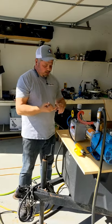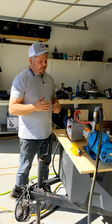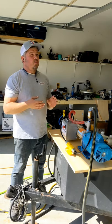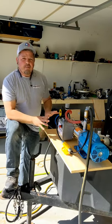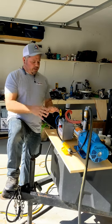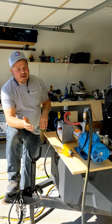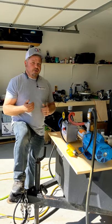Booster pumps come in three main sizes: there's going to be a five gallon a minute, seven gallon a minute, and ten gallon a minute booster pump. When you're looking at the charts, the five gallon a minute comes at three-quarter horse, one horse, up to one and a half horse. Seven gallon a minute starts at like one horse, one and a half, and ten gallon a minute goes from one and a half to two and a half horsepower. The only difference in that is what kind of pressures do you want the booster pump to operate at? Booster pumps by default start operating — depending on the diffuser tube — at 130 PSI, then they can go up to 190 PSI, and then all the way up to 270 PSI. The horsepower rating of the motor is going to depend on what pressure the booster pump is capable of.